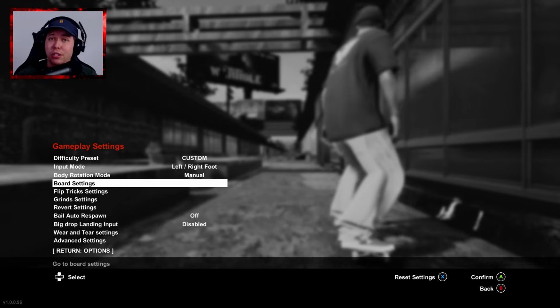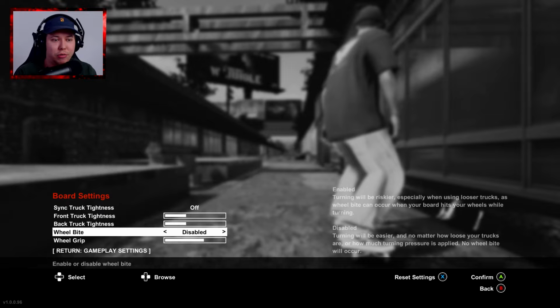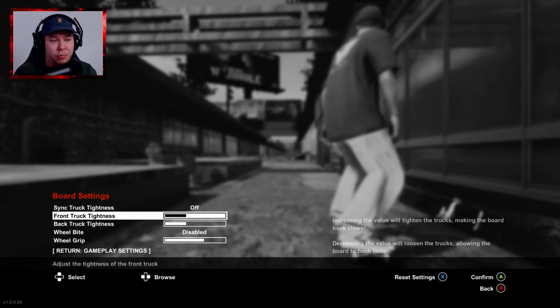So if we start in board settings, I do play with a very controversial thing. Actually, no, that is not in here. So this is also completely personal preference. I don't think I've messed around with this in a while. I have turned the wheel bite off, even though if you want a more realistic experience, you can turn that on. Then if you take pretty sharp turns, you're gonna wheel bite and stop. Wheel grip. Yes, this is stuff you could mess around with. You could make like a day one truck. Just have one completely loose. I don't know.